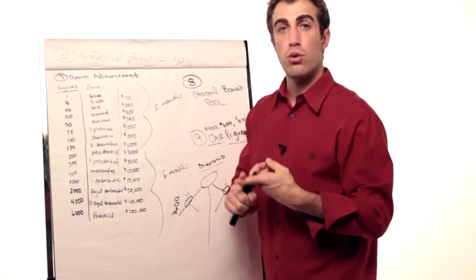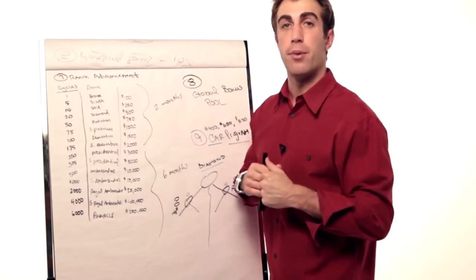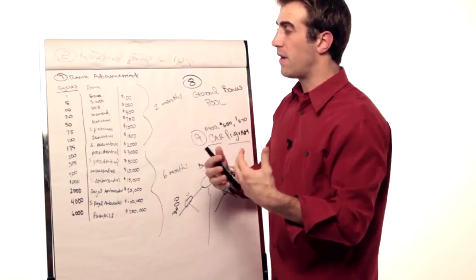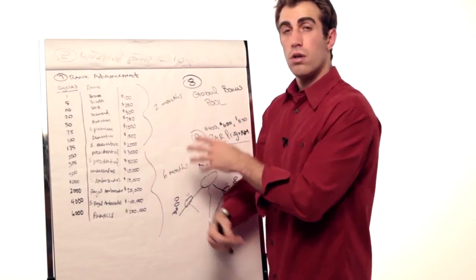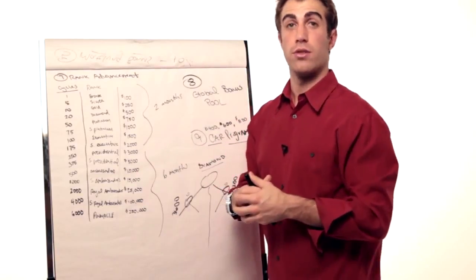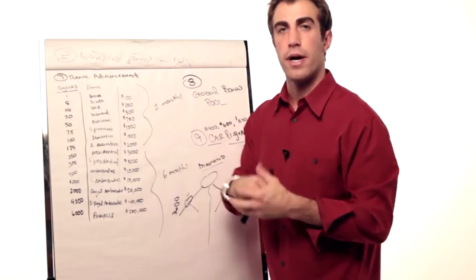Number 3, the tools are in place. The tools will do a lot of the work for you, and you have the support of people who want to see you succeed, people who have an invested interest in you, because when you grow, the person you're working with grows, and therefore there's a lot of support helping you get started and getting underway.